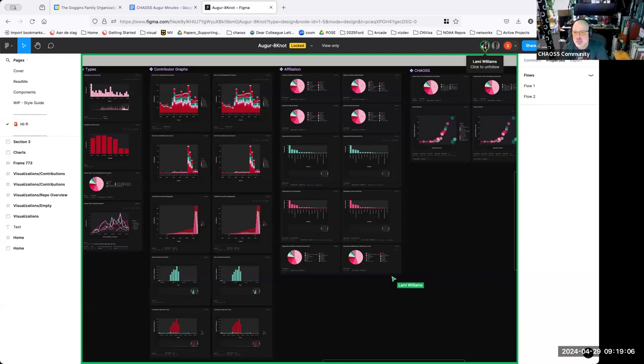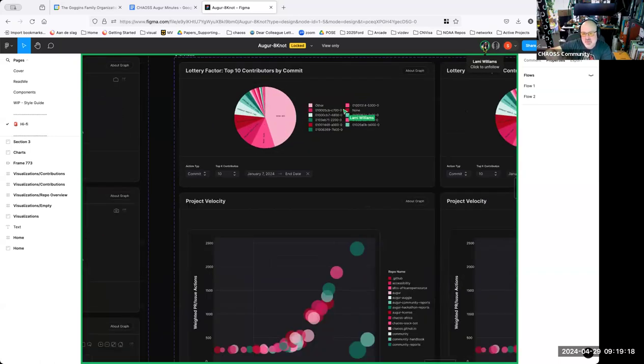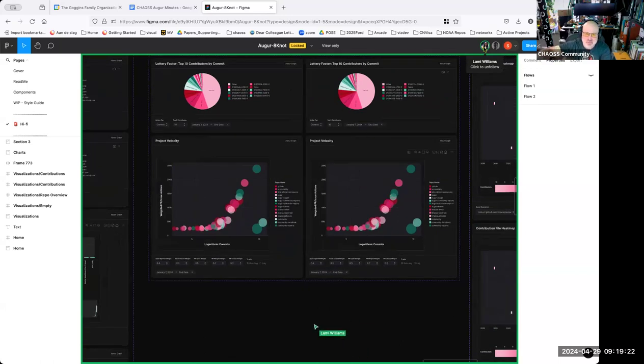But on the project velocity one, that's the sort of line graph of dots off to the right on what we're looking at right now, those often reflect individual things. Whenever I see bubbles, that's often a good place to have the value. You can represent some component of data using color. I don't know all of the things involved in that velocity graph, but the size of the bubble can represent some dimension, the color of the bubble could reflect a different dimension, and the position of the bubble on the graph could represent a third dimension or characteristic of the data. So in this case, the color can be used to reflect additional information.